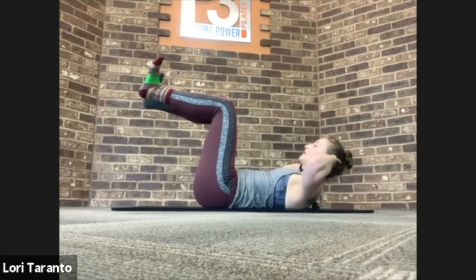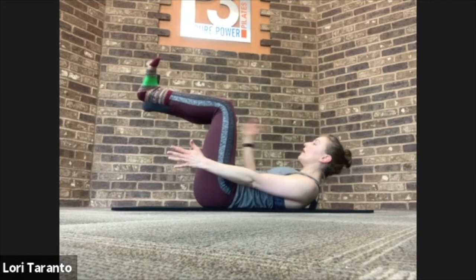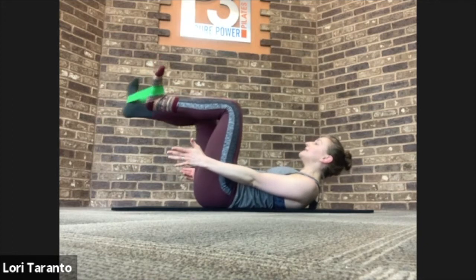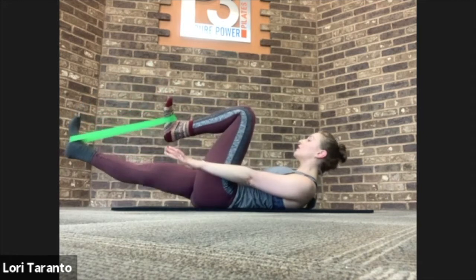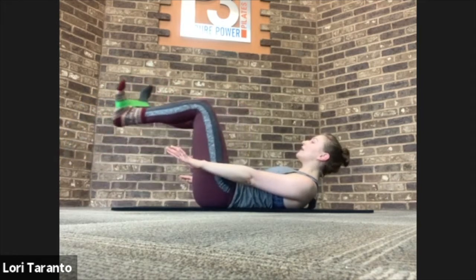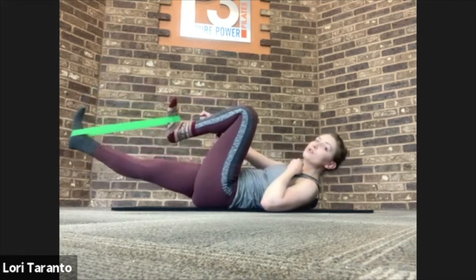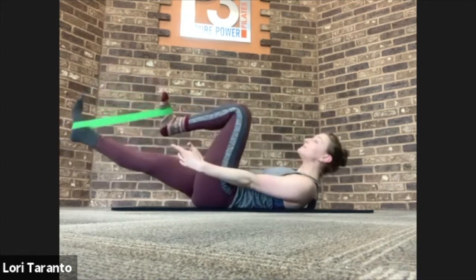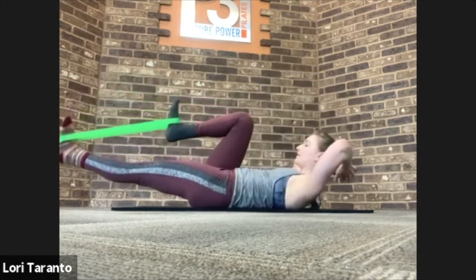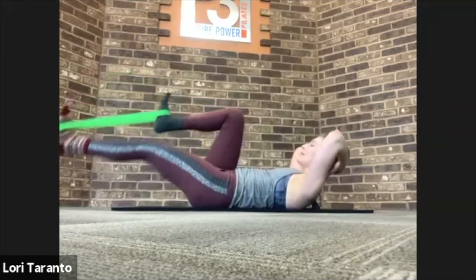Your torso is not going to move. At any point in time, your head can come back down to the floor. I'm going to reach my arms past my hips, but you are welcome to hold on to your head. You're going to extend your right leg forward and then try to pull your knee in towards your chest and then switch. So you should feel resistance in both directions, that push and pull sensation. This is coming from the abs, but also the glutes. Pull your belly button up and in.